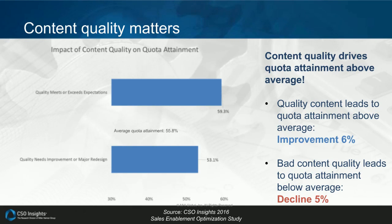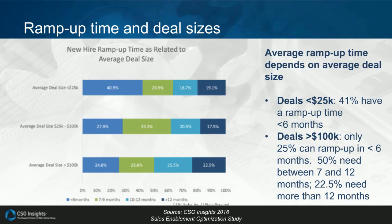I'd just like to pause on the ramp-up time a second, if that's okay. New hire ramp-up time and quota attainment and win rate are often used as leading indicators of sales effectiveness and the overall health of your sales organization. And during this presentation, we've seen evidence of both decreasing quota attainment and increasing ramp-up time. So I really want to emphasize how reversing these trends depends so heavily on the right processes and technology, as well as effective collaboration and transparency. And I guess above all, as you emphasized throughout this presentation, having a formalized sales enablement structure has the greatest impact on reducing ramp-up time and increasing quota attainment. So I just wanted to pause and bring that piece out. Thanks so much, Emma. Spot on.